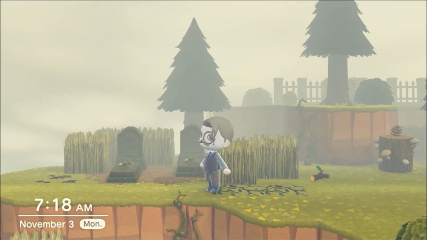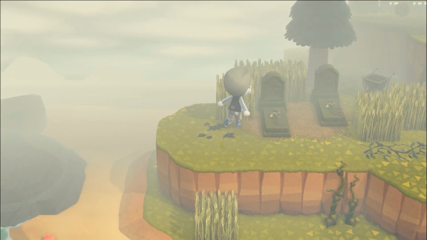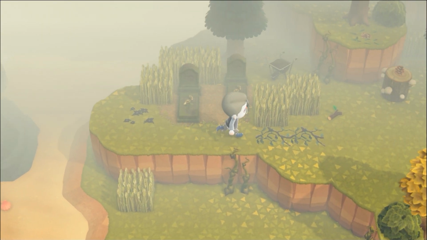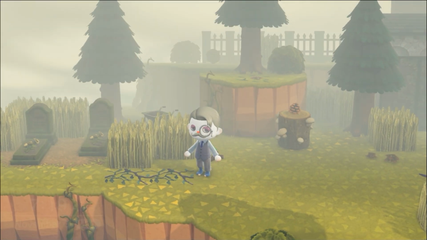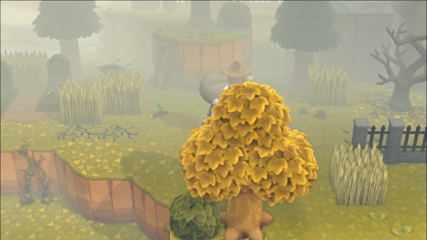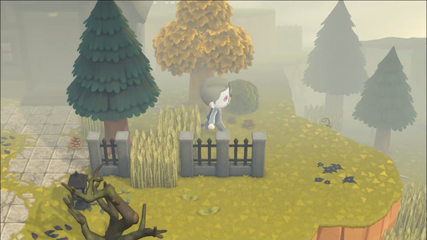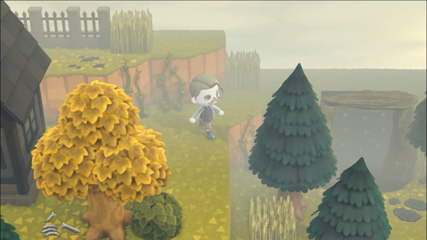Part of the lore is that there's a little family graveyard over here next to the seaside, with the idea that the character is the ghost of maybe the owner of this house. You'll see little details sprinkled throughout that support this story.